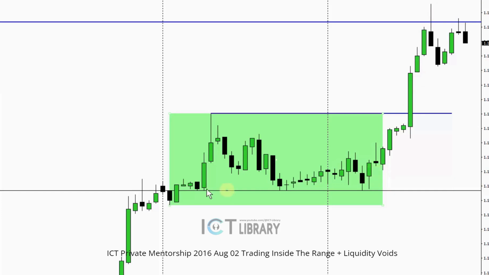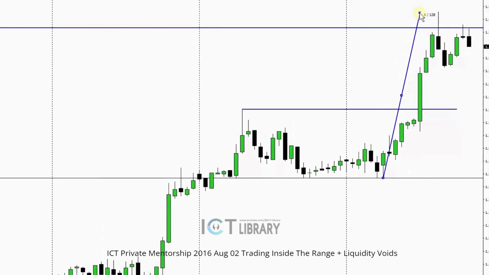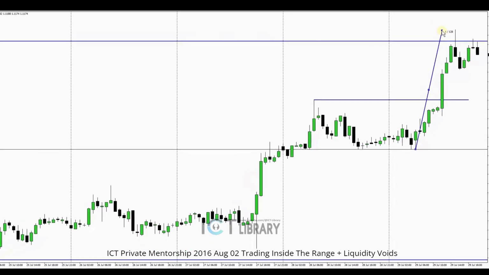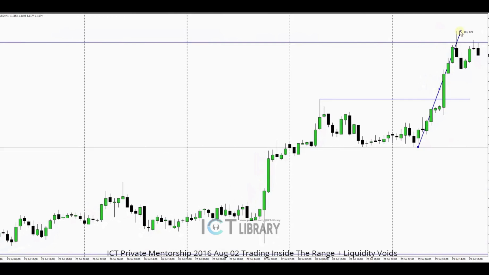Now, what's important is we see this idea as a buying opportunity here and a buying opportunity here. We don't necessarily need the range to give up this high to be profitable. It could just trade right to that high and fail, or fall just short of it and be profitable. The range between those two price points, if we get just to this old high, is 53 pips. If we get to the old high back on the daily chart, it's 116 pips. If we anticipate a run through it for the liquidity, it could be almost 130, just fell short of 130 in terms of potential pips for that move.